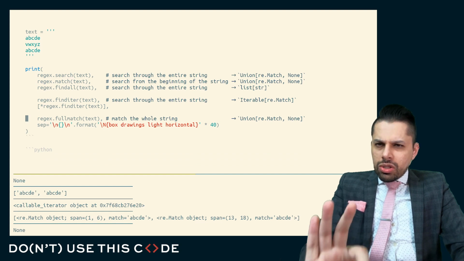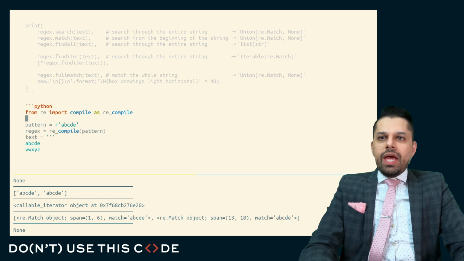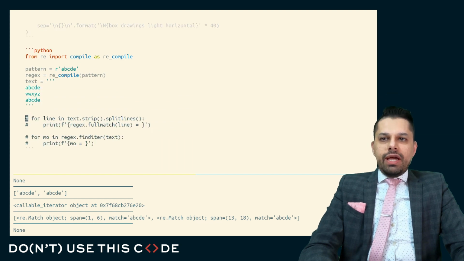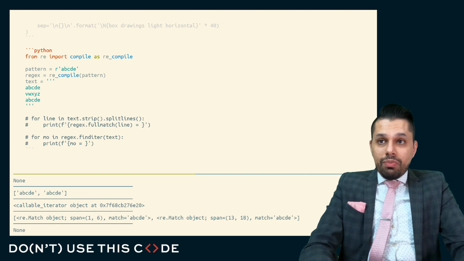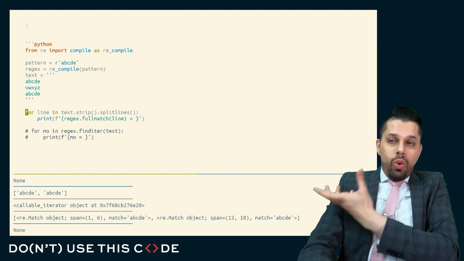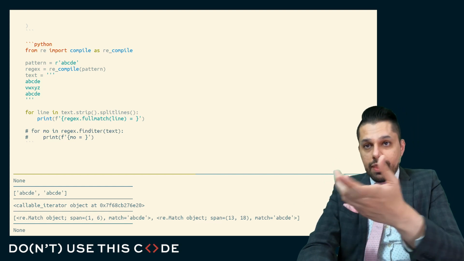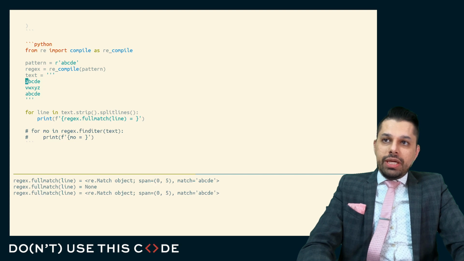But I want to dive into one or two of the small specifics of what you see in this example. And the first part of that I want to dive into is here. I really do have these two modes. I can either perform some string processing, like I can strip white space from the beginning and end of this text and I can split it on lines and do a full match on every single line. And you can see A, B, C, D matched here, didn't match here, matched here.